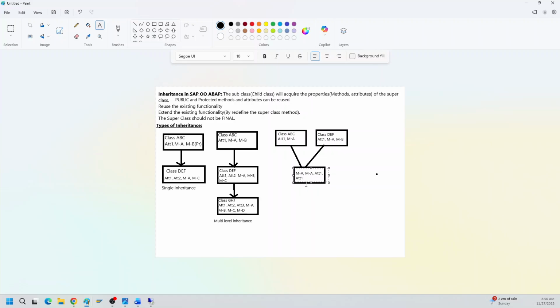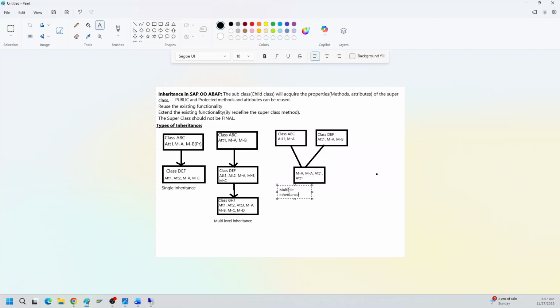In the same class, duplicate method names and duplicate attributes are not allowed. That's why we cannot use multiple inheritance in ABAP. We cannot have two superclasses for one subclass. This is the dependency. But is there a way where we can use multiple superclasses in one subclass? The alternative for this is interfaces, the alternative for multiple inheritance. What is that concept available in object oriented ABAP? Interfaces.